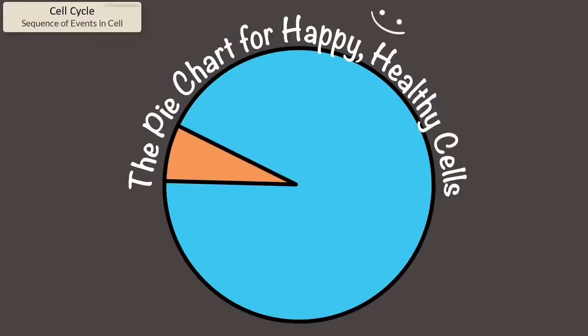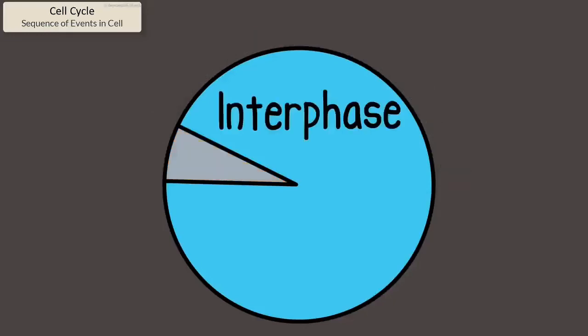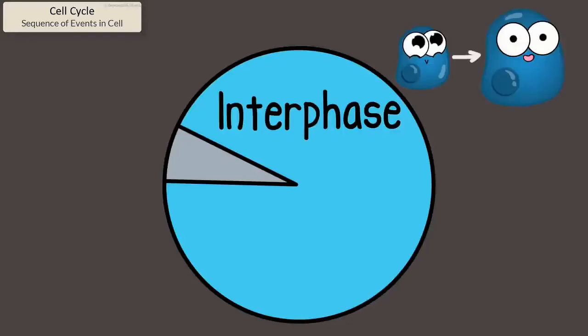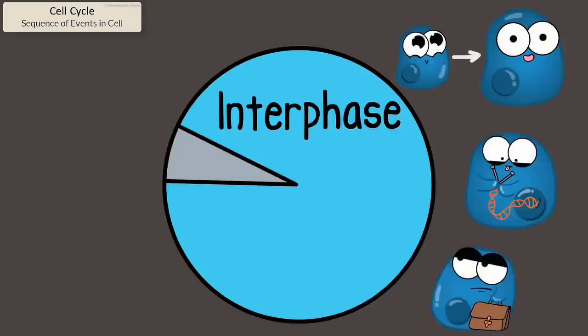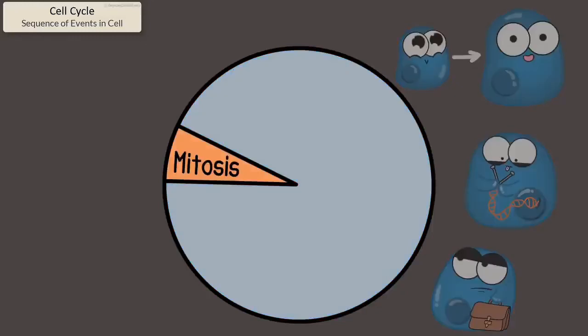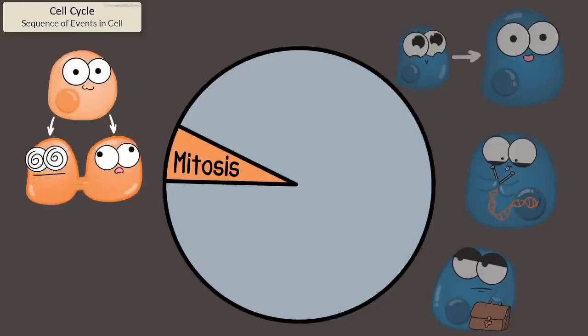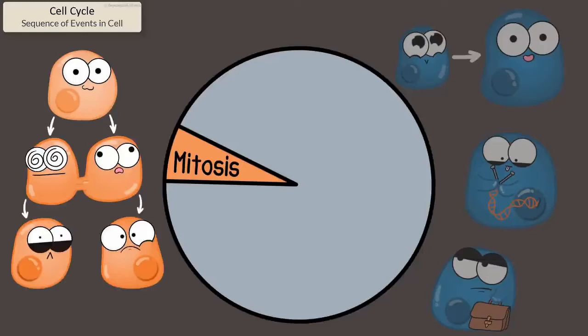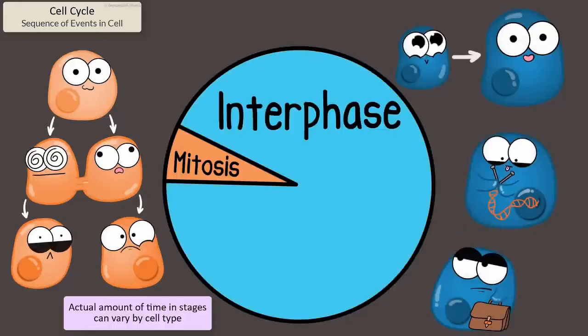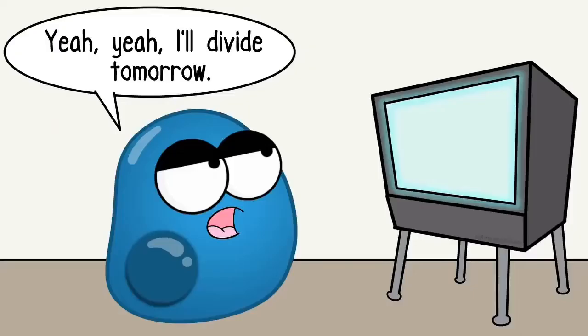The cell cycle is often represented as a pie chart like this. Cells are either in one of two different phases. A phase called interphase, where the cells themselves are growing, replicating their DNA, doing their cell functions, or they are in M phase, which includes mitosis and the actual splitting of the cytoplasm, cytokinesis. So this M phase is where cells actually divide to make more cells, but cells spend most of their time in interphase. So most of the time, they're not dividing.